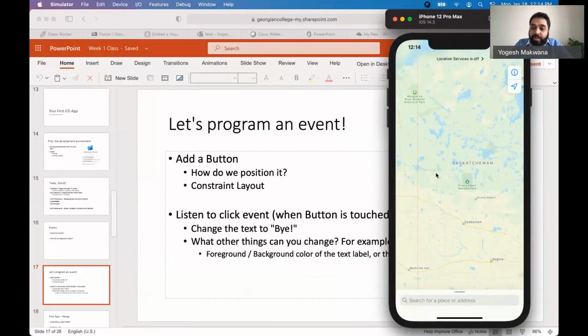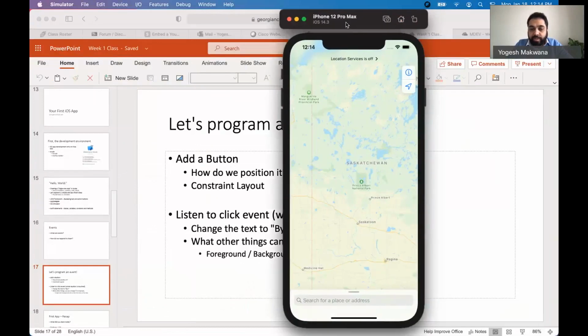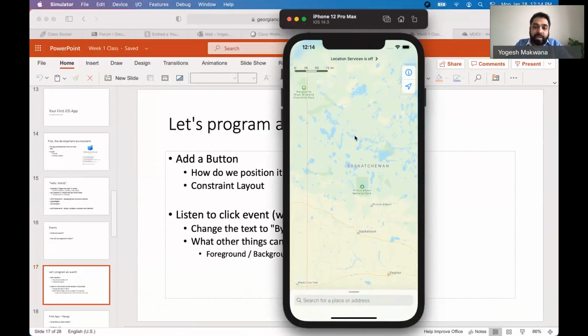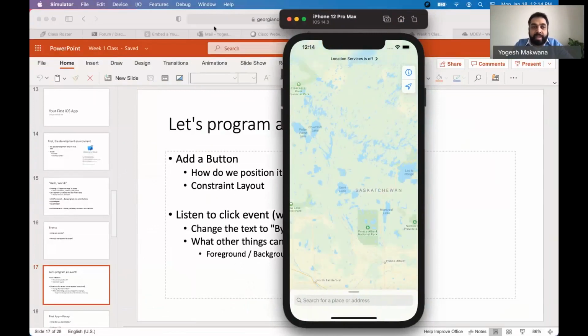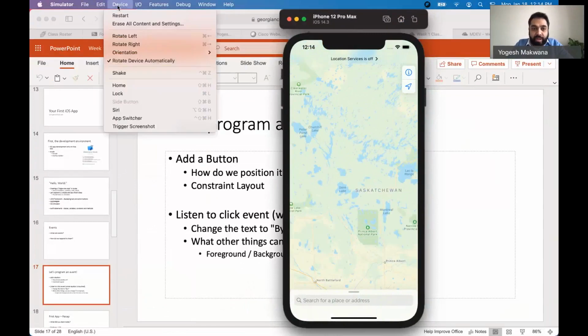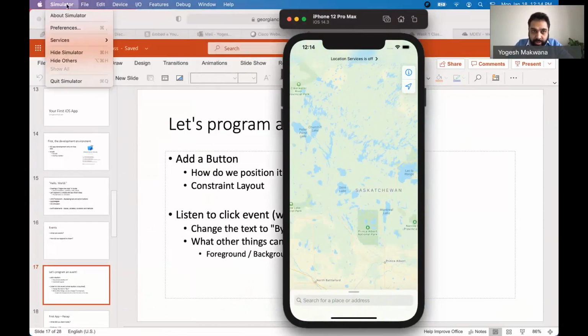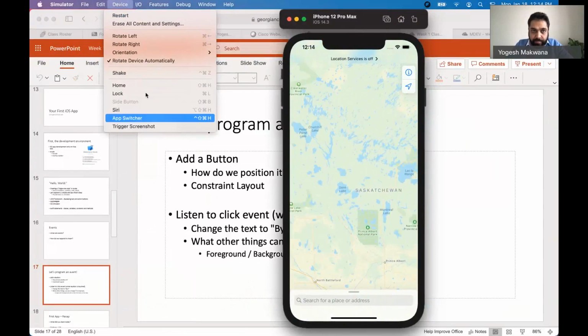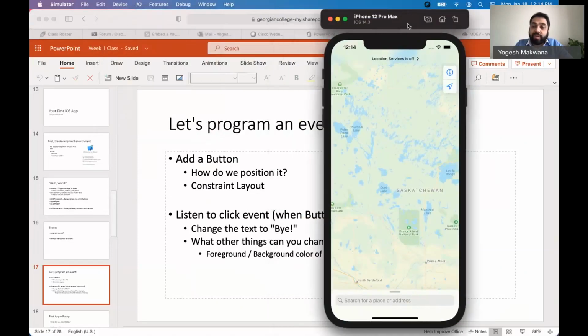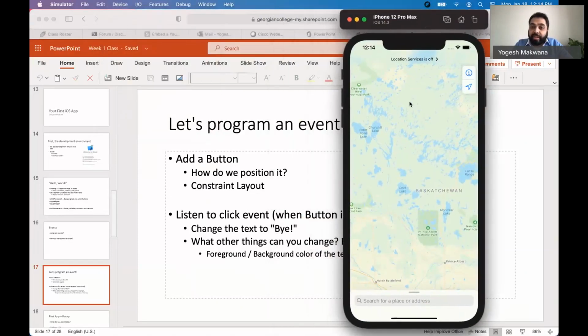So here in the simulator, let me just tell you a little bit about it. In this simulator, a mouse click is like a touch, and double click is to zoom in. There are other buttons that you have available, which you can look at from the menu. And for those coming from Windows, this is another thing for you to know: in Mac OS, the menu for the application you are currently running is always here at the top.